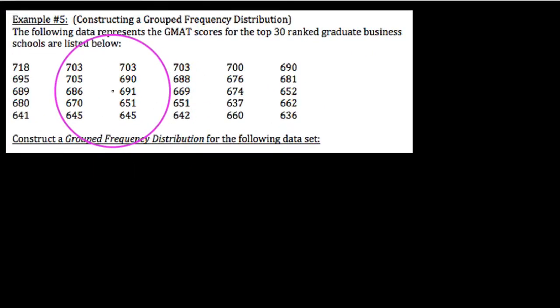This is my last video in my module on frequency distributions, in which we are going to construct our very own grouped frequency distribution from scratch. So let's go ahead and get started. Number 5 here, I say, well, the following data represent GMAT scores for the top 30 ranked graduate business schools.